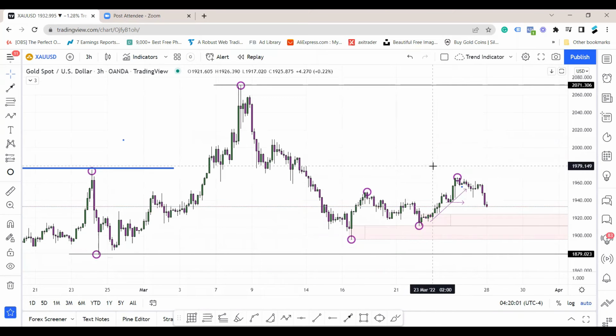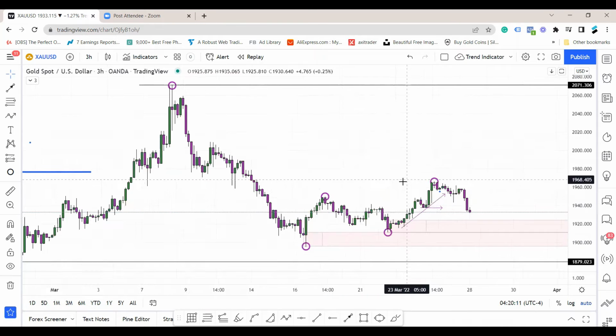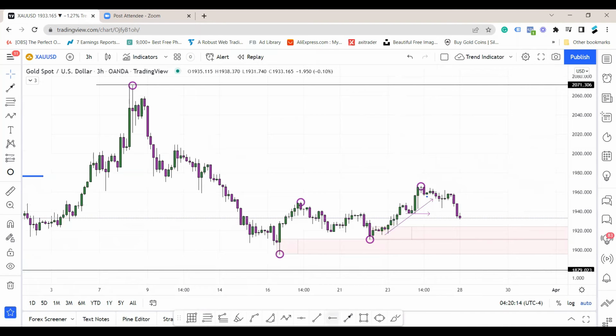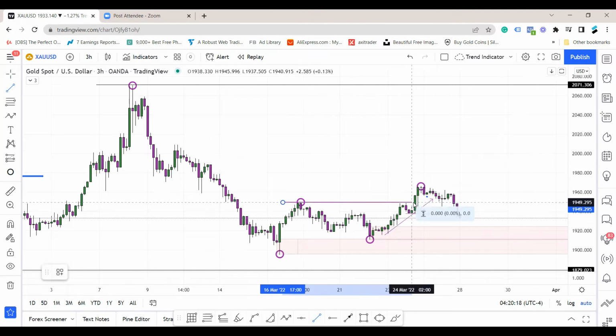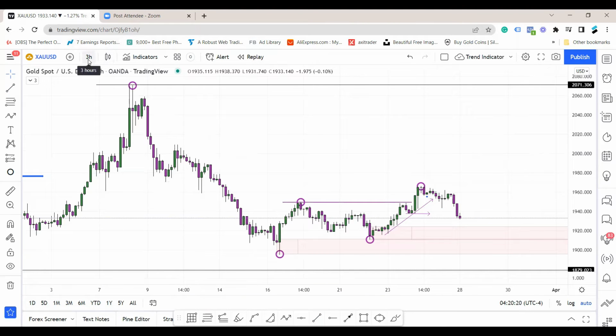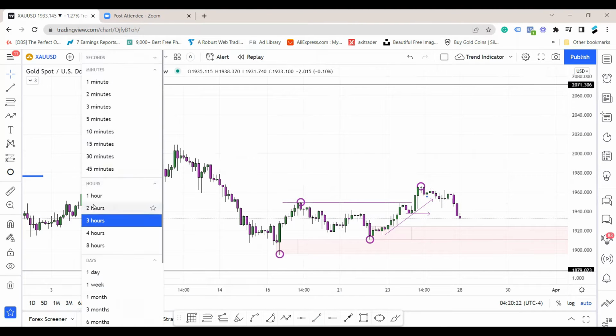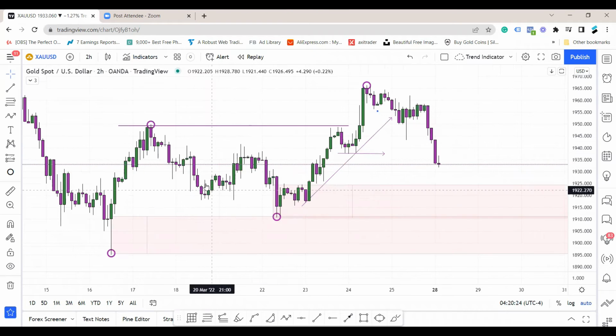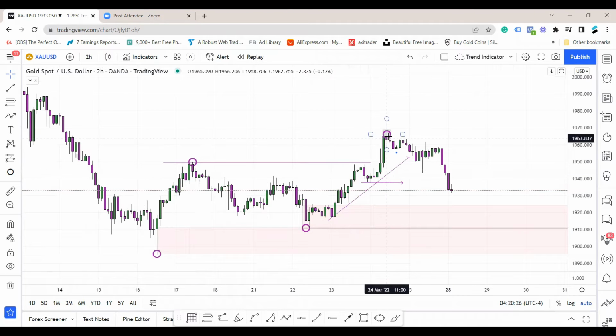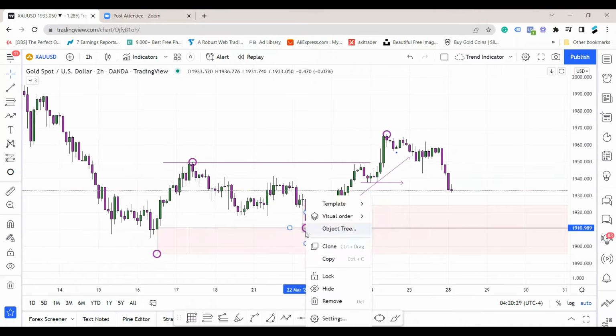So now this is the best scenario where the lower time frame and the higher time frame are in sync, right? We want to trade in the direction of the bullish trend, and the lower time frame also shows us that it is bullish because the last structure has already been taken out, right? This is taken out. Okay, so now let's go to maybe 2 hours. 2 hours looks even better, right? So now we can see that this is the range that we are going to trade.